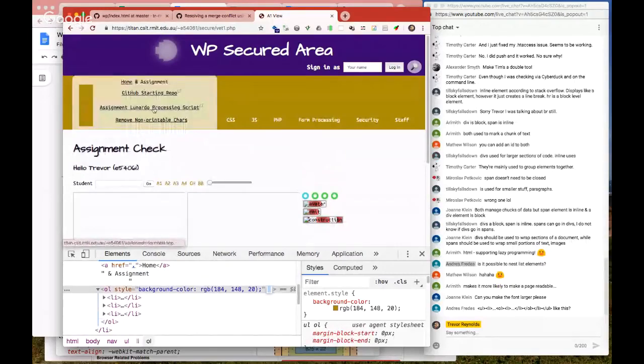So I'm breaking it. You can sort of see what's going on here. Because I'm only styling unordered lists to be hidden when there's no hover state, you can now see that this is an ordered list. There should be numbers here.